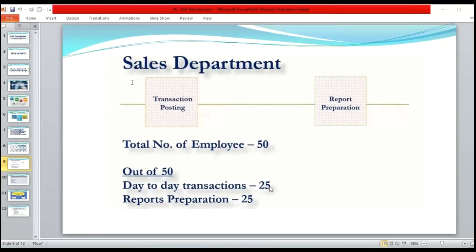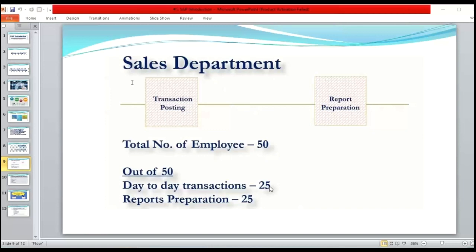I'll tell you guys, various kinds of reports are also going to be prepared. Like, let's suppose customer aging reports. Let's suppose there are certain customers who have failed to make payment on time. In the sense, multiple invoices have become overdue, but still the payments are not received from the customers. So this is called a customer aging report.